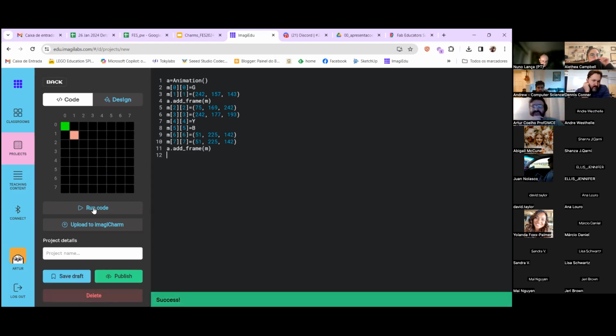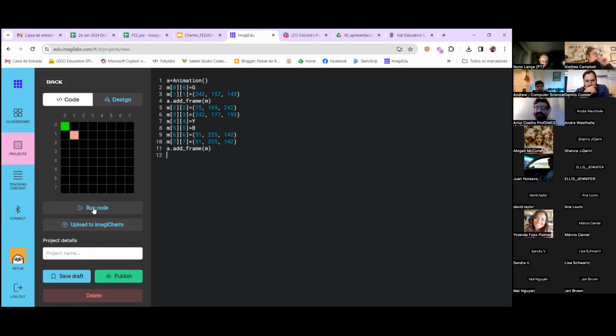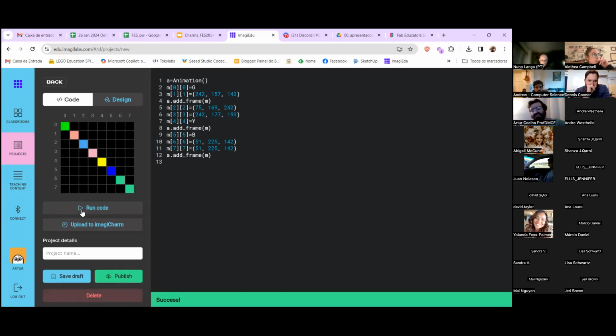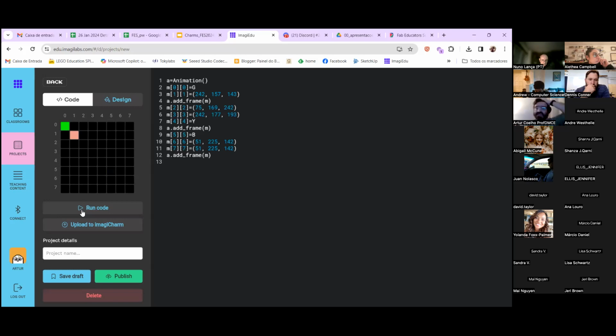So with this technique, you can create a simple animation or a complex one, because I'm showing you just the basic one. I'm putting some add frames amongst these lines, and what happens is that they start to light up in sequence and create a small animation. But of course, I can be more ambitious.